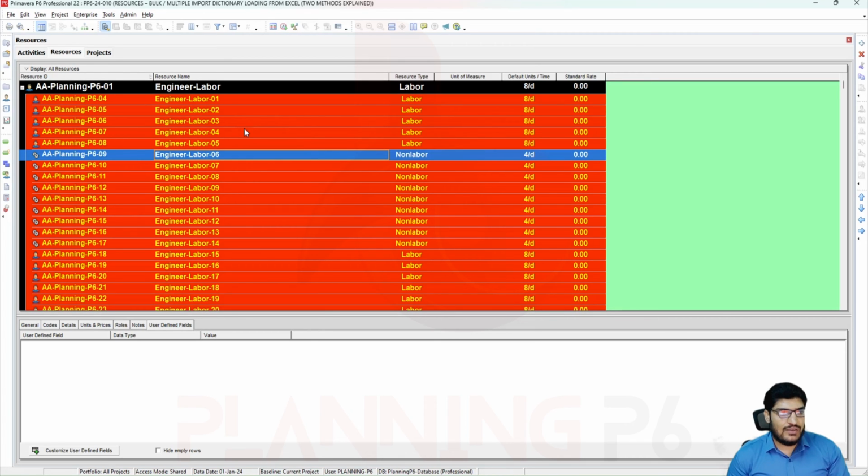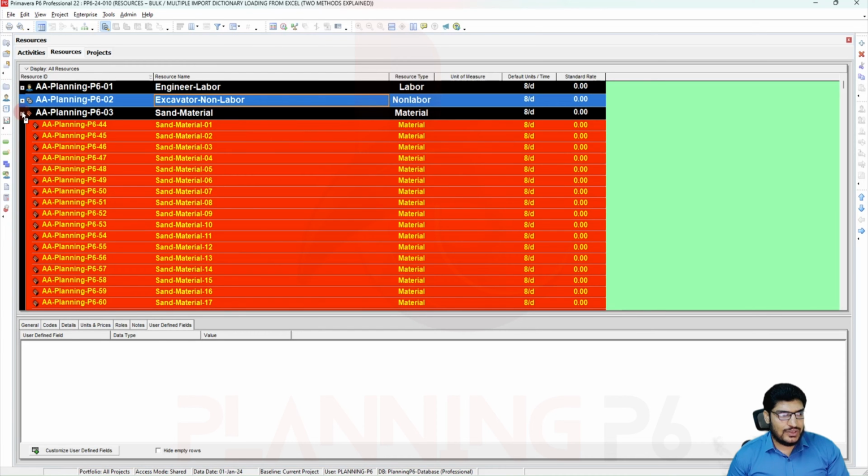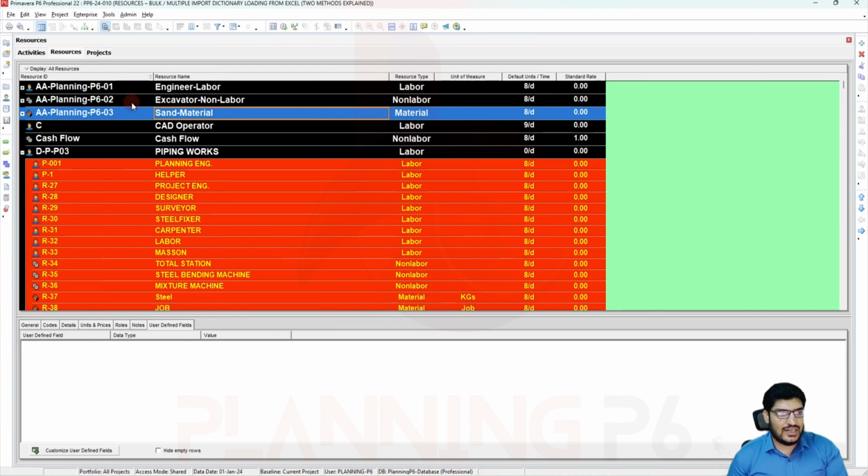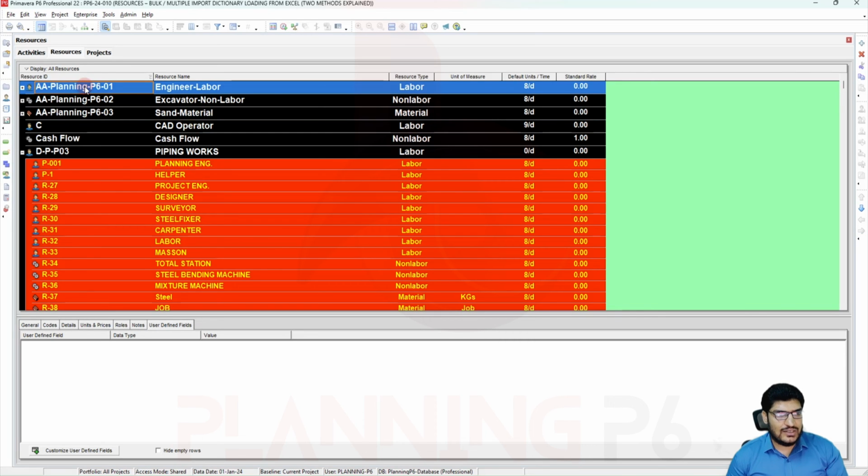So now we have to do the next and second method. For example, I will do it here. For the second method, now you can move under any project up to level 2, this one as well. If you want to write under any project, for example this one, DP piping work, you can do it this way and move these three.